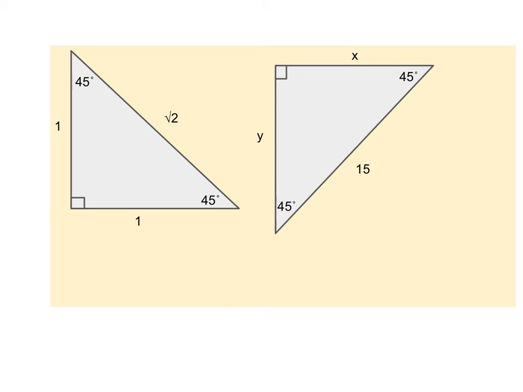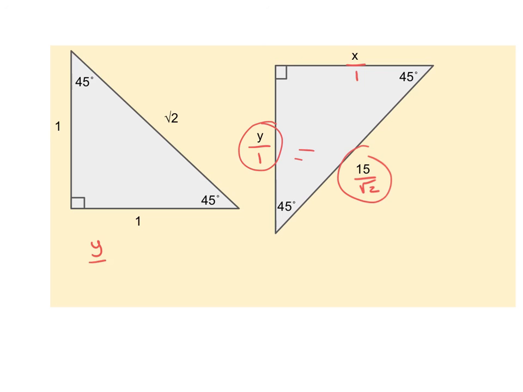Okay, in this example here, I'm actually given the hypotenuse instead of one of the legs, but we're going to solve the problem the exact same way. So I'm going to start by going to the legs and putting each of those over 1, and then over the square root of 2 is going to be my hypotenuse. So now I'm going to go ahead and make an equation.